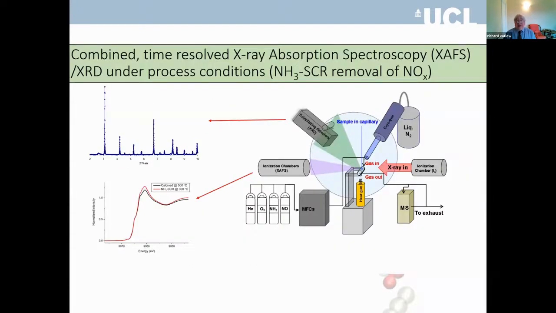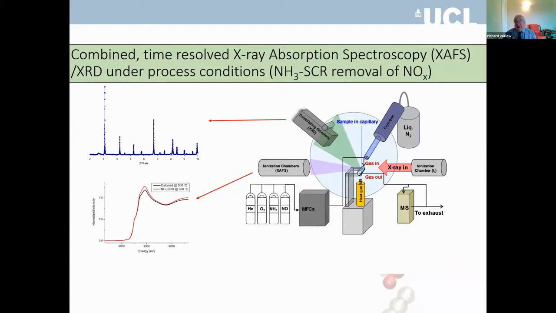Now, again, you can interrogate this experimentally. And so I do want to give the credit for this work to Andy Beale, Alex Greenaway and colleagues, again working in the Catalysis Hub on the Harwell Science and Innovation Campus. This is a schematic of the kind of techniques they use.